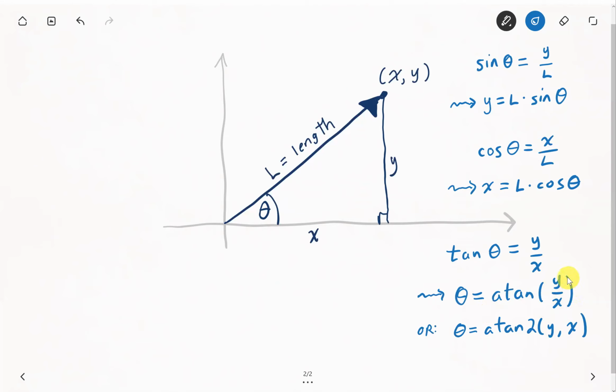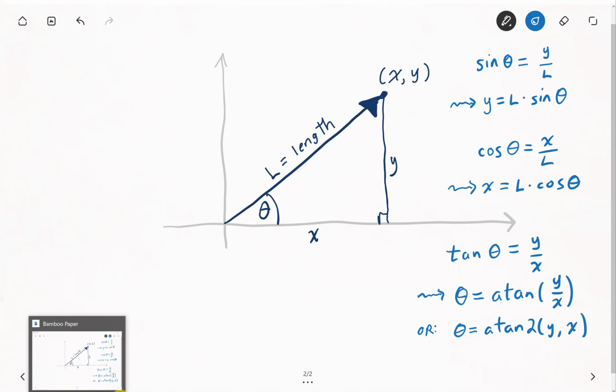Now, unfortunately, there might be some unwanted cancellation of signs here. The atan function can't tell the difference between if y and x are both positive or both negative, and the negatives cancel out. So we actually need to use a different function called atan2, which is like arctangent, except it takes in the numerator and denominator as separate arguments, so it doesn't lose any negative signs that could be canceled out. So we'll use this fact to figure out what the current angle is.